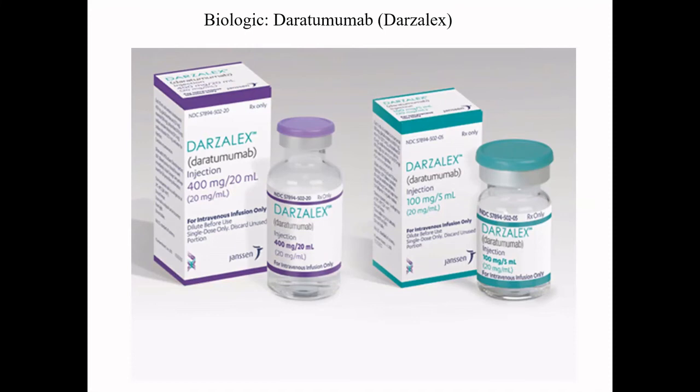It can cause infections, so it's known to cause certain infections that are usually rare, like listeria, for example. So for that reason, patients are usually on an antibiotic at the same time as being on this medication, often the one called Septra. And so that could be an issue with live vaccines. I'll have to look into that since we've been talking so much about vaccines, but let's hope that it's not a live vaccine, the COVID vaccine.